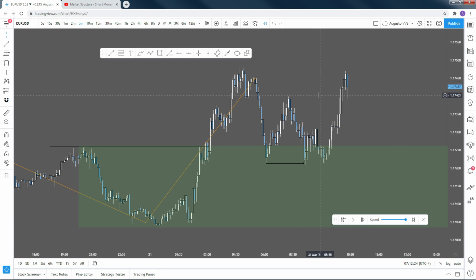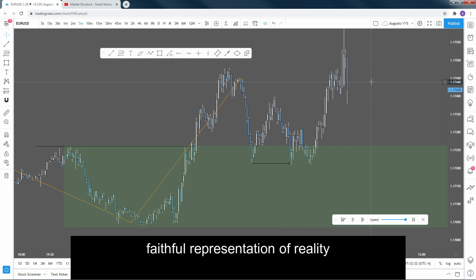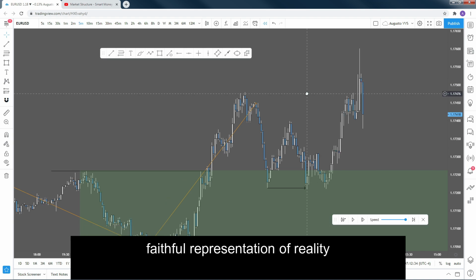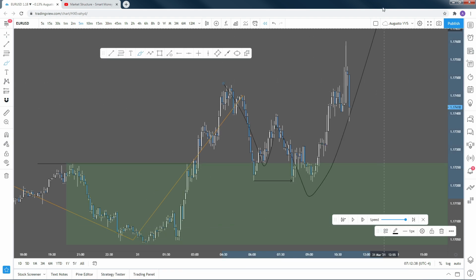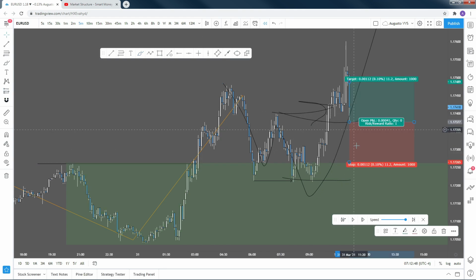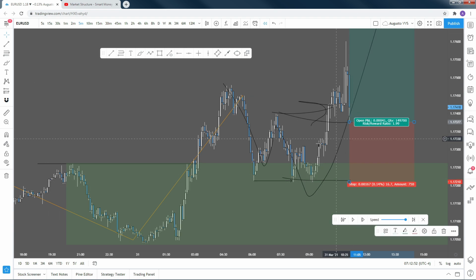Oh, why is price breaking to the upside? I'm not in the trade. Oh no, I'm missing the trade. No, this cannot happen. This is a break of market structure right here, and I'm going to take a trade here. Okay, we have an order block here. I don't want to miss a trade. It's been like 6 hours since this break happened and I'm not in a trade, so I'm going to take a trade right here. Let's take a trade, stop loss there. I don't care about the equal lows because now I'm being impatient.